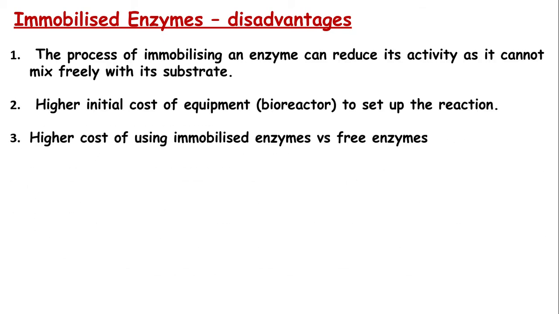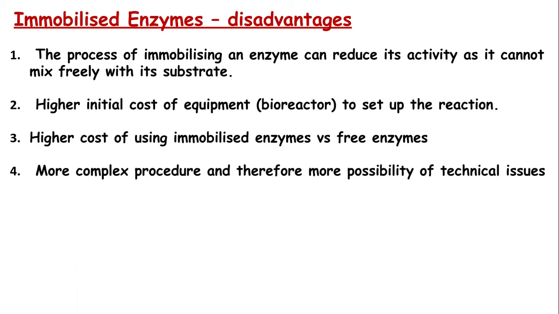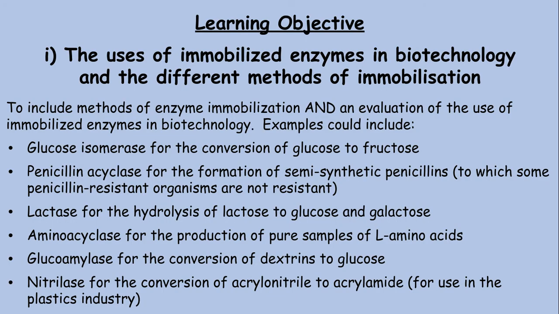So disadvantages, these ones are not taken from the mark scheme, but they do make sense. The process of immobilisation of an enzyme can reduce its activity, as it can't mix so freely. There's a higher initial cost, a higher cost of immobilising enzymes compared to free enzymes. There's also a more complex procedure involved.